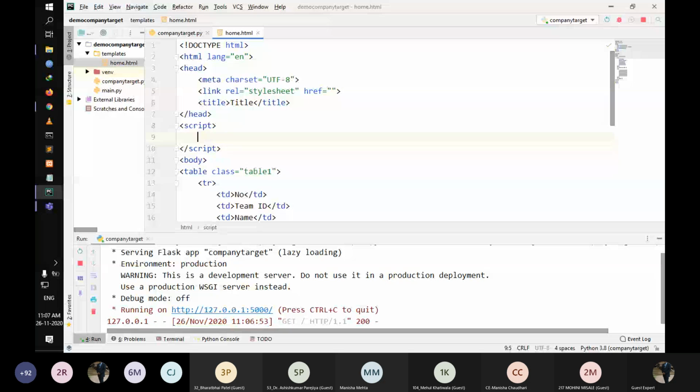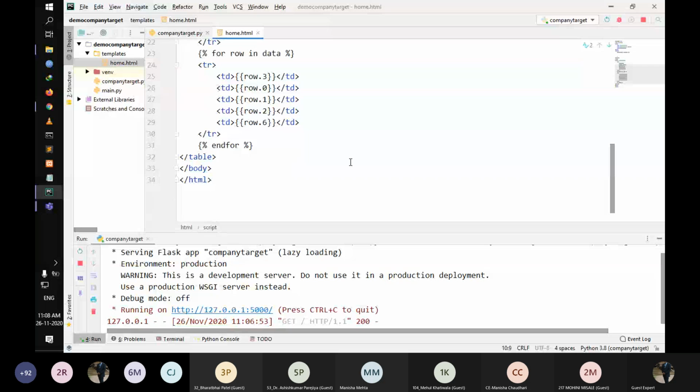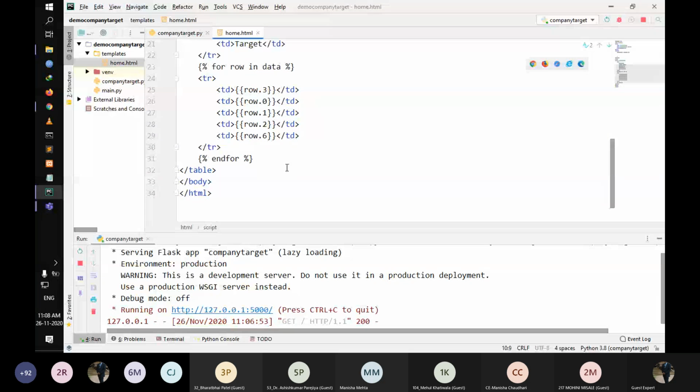So I will use window.onload. First thing first, I'm just going to add a script here.